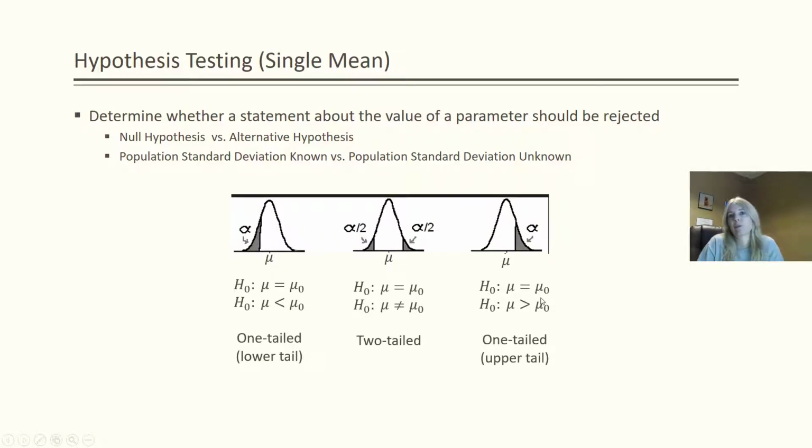And we had the 3 different types of hypothesis test when we were looking at a single mean, where the mean equals a particular value. Again, we could go with the water bottles. The one-tail, lower tail, the cutoff would be that we think if you fall in this region, they're underfilling the bottles. The one-tailed upper tail would be they're overfilling the bottles, which would be nice, right? And then the two-tail would be we care about both, right? So that's how we set up our hypothesis for a single mean.